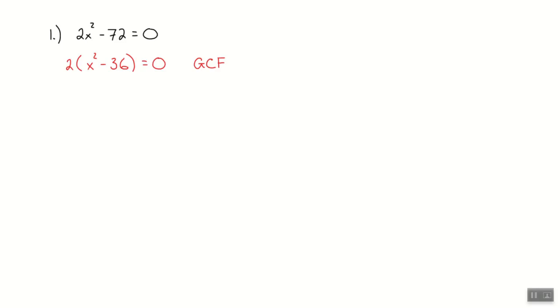Cool. All right. Now, on our next line, we have to keep going, and we're not going to leave stuff behind. This is a factor right now, so it comes along for the ride, but I want to focus on this part. Now we're just going to restart and go through the list at each individual little piece. Is there a greatest common factor between x squared and 36? No. Is it a binomial? Do you know the square root of this? You know the square root of this? Yeah. Is it a difference? Yes. So is this a difference of 2 squares?